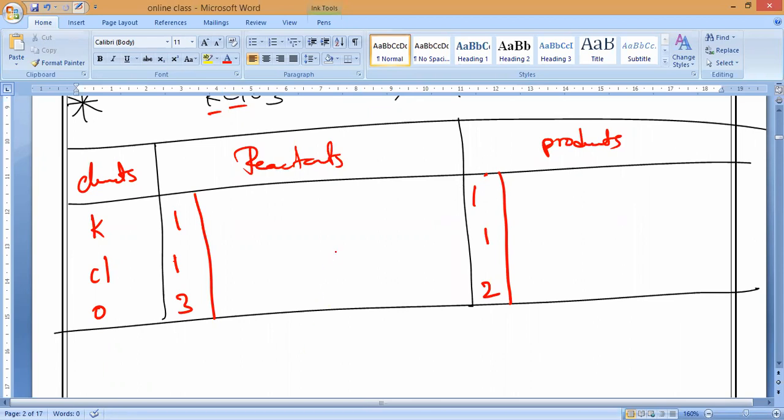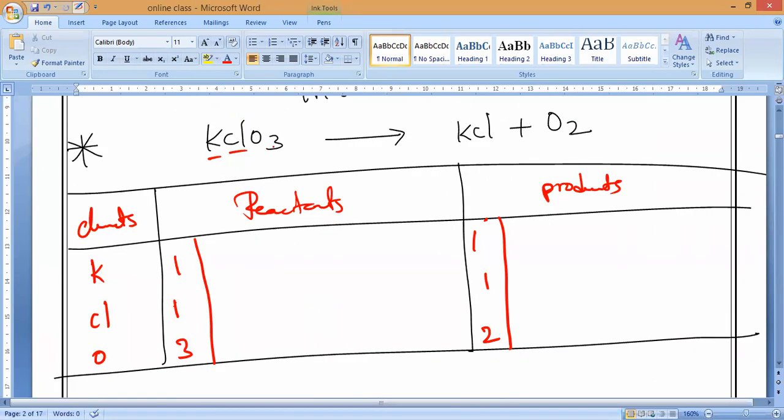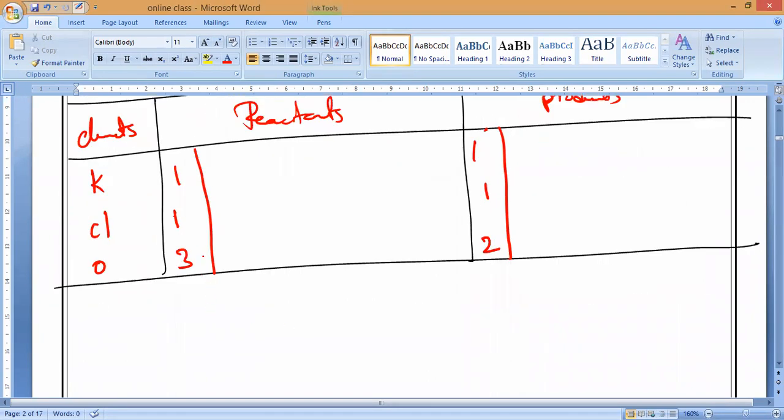How can we change it? Anyone? Here we can make the oxygen 2 and there 3. 3 and 2 we can make equal by multiplying with some number. What is that, guys? Anybody? Both 3 and 2 are multiples of what? Both are multiples of 6. Yes or no? That is step one. Understand? This is the trick I will tell you.